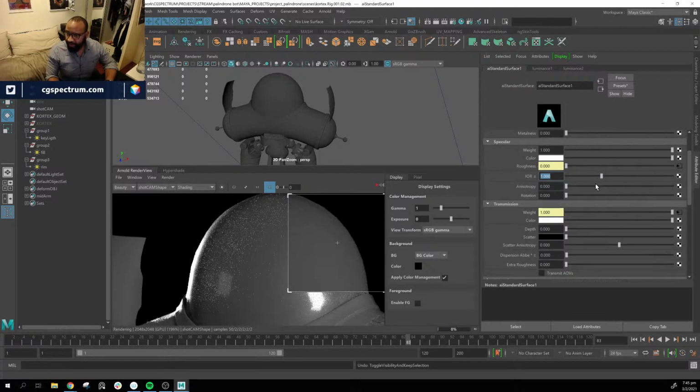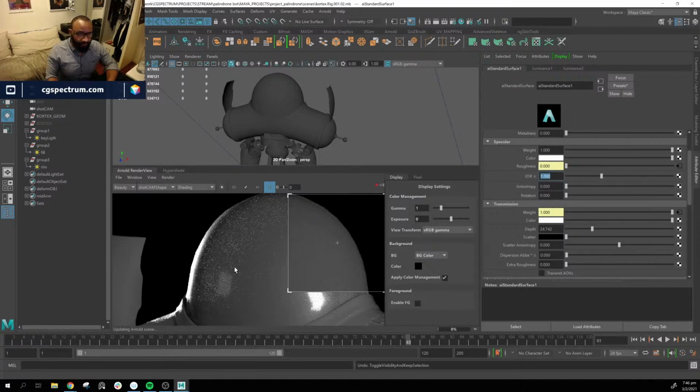Let's see. Scatter. That's not depth. So I may have to edit my opacity channel here. I might have to do a gamma or a color correct node to get it to look exactly the way I want it to look.